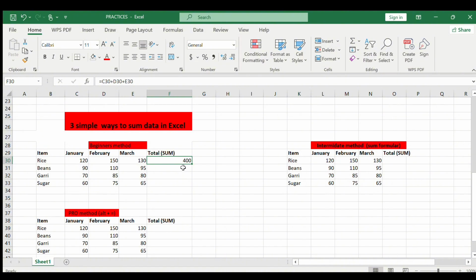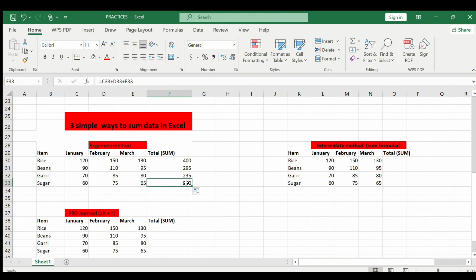So instead of me doing the calculation for the remaining cells or the remaining items, all I need to do is autofill. What do I mean by autofill? If I put my cursor on this small block here, it changes my cursor to a plus. All I need to do is just double click. Once I double click on it, it gives the sum total of the rest of the items. Some persons will drag down, some persons will autofill, just for you to double click.